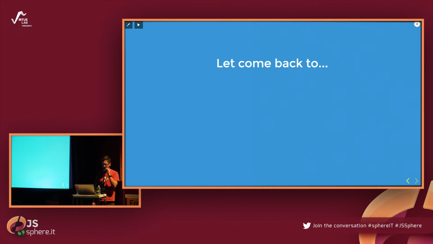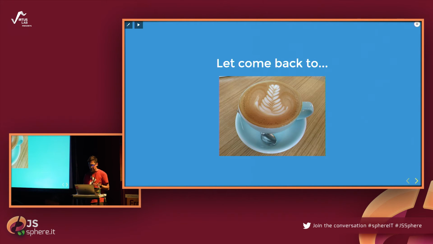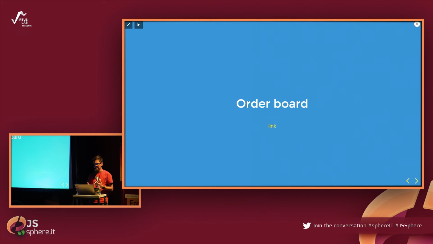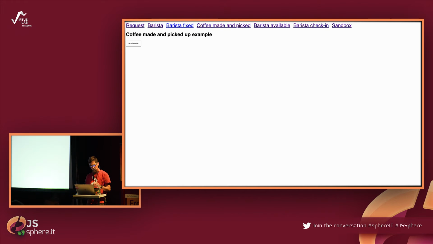So to illustrate those, I want to come back to coffee and create an order board, which might be something implemented in a coffee shop. So let's see an example. So we want to achieve this. So we have an add order button.